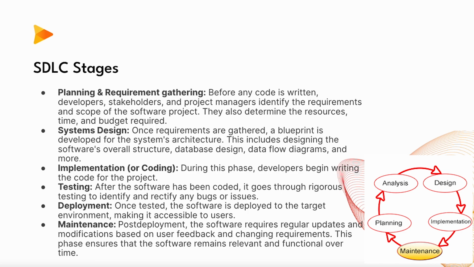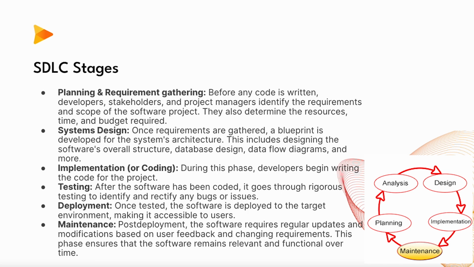So what do they do during this stage? What they do during this stage is that they regularly update the application, right? And they also modify the application based on user feedback. So what do we mean by this? It means the user will start using this e-commerce application, and as they are using it, they're going to give their feedback, right? They're going to say things like, oh, I tried to check out and it didn't work, or your system is too slow, or stuff like that. And the client or the stakeholders or the developers will receive this feedback, and based on this feedback they will modify the application.